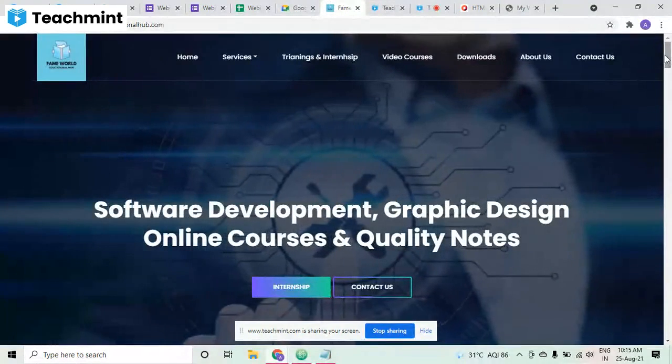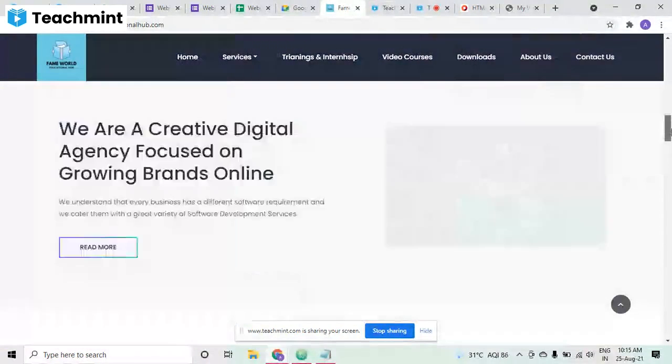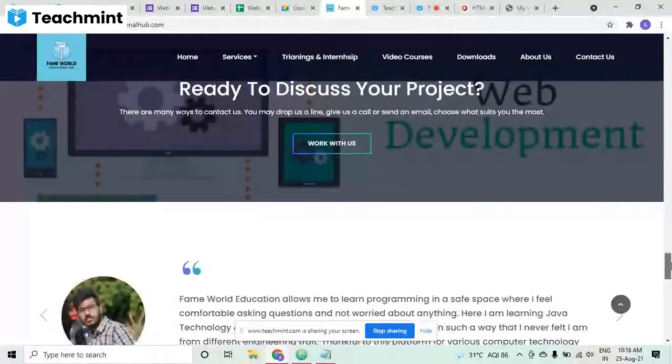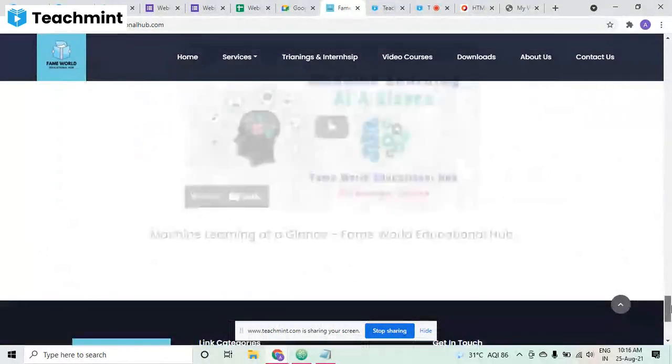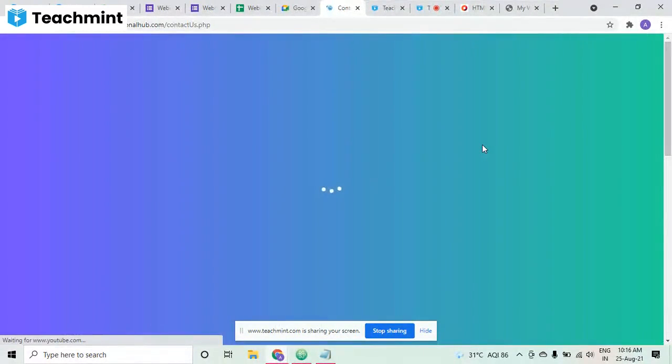This is our website, the website of our company, Fameworld Educational Hub. Here you can see a lot of things are used, a few colors, the background shade and everything. It also has multiple colors implemented. This is a different shade, and in other pages there are different shades.